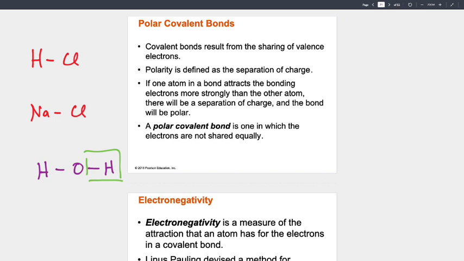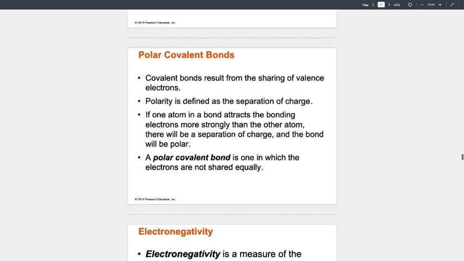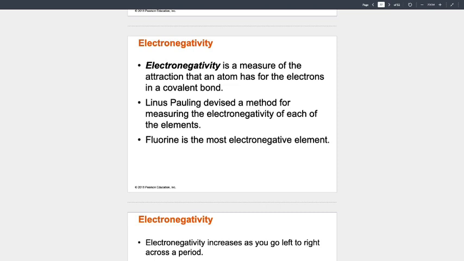So the polar covalent category is really adding in a new type of category that helps us to explain that yes, it's a covalent bond. Yes, there's technically sharing of electrons, but they aren't being equally shared. That unequal sharing of electrons is what's causing the reactivity that we would associate with it. That becomes really important when we deal with polarity and separation of charges, which is what this is going to dig into a little bit. So how do we decide we have a polar covalent bond? Or an ionic bond?